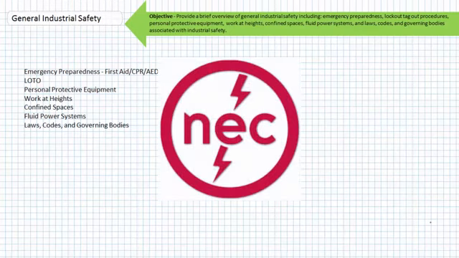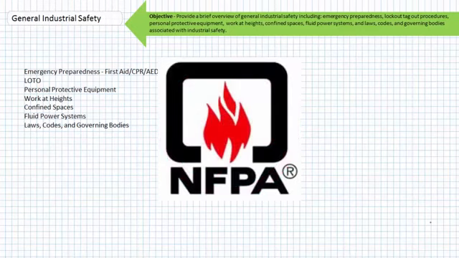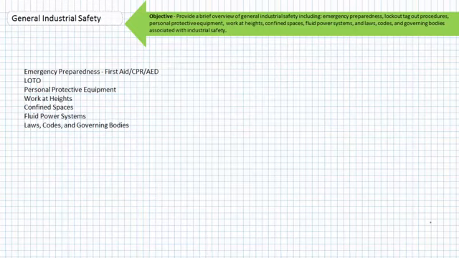The National Electrical Code, sometimes known by its initials NEC, is a set of rules published every 3 years by another organization known as the National Fire Protection Association, sometimes known by its initials NFPA. The purpose of the NEC is to safeguard people and property from electrical and fire hazards. Standards contained in the NEC are adopted by communities and enforced.